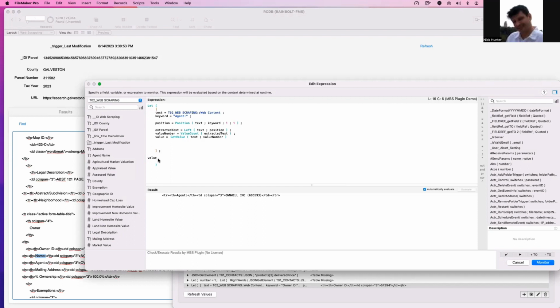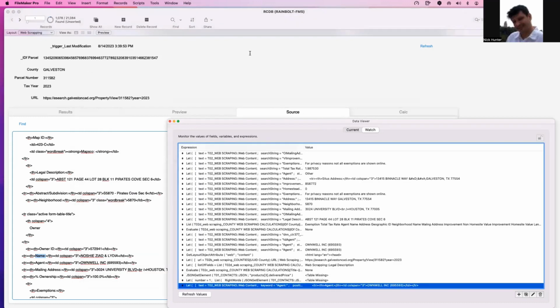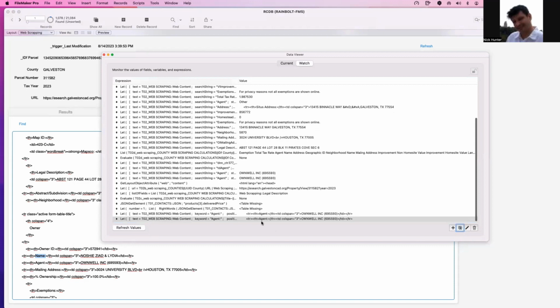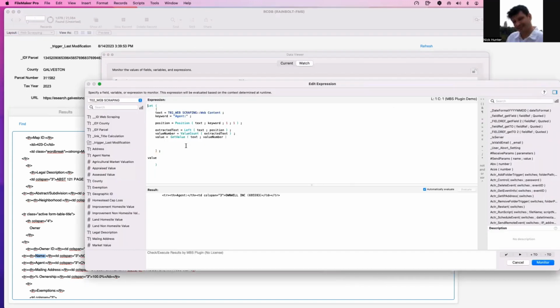Or you can use my custom function that does exactly this, right? I have a custom function that does this, so you don't need to do this path, you got rid of it. Get value position, the search string. Okay, this is the value. 663 because it's agent, but if I say name, it's 661.